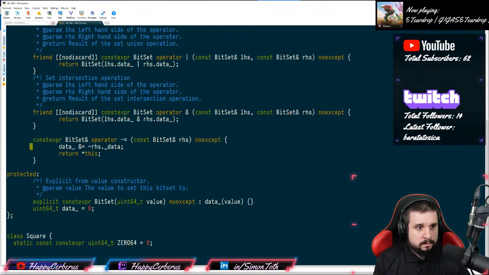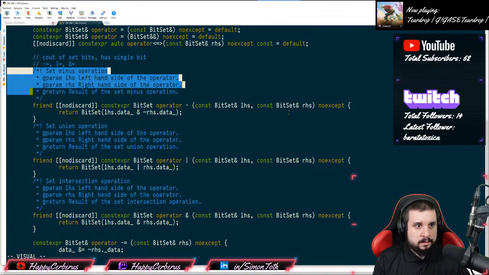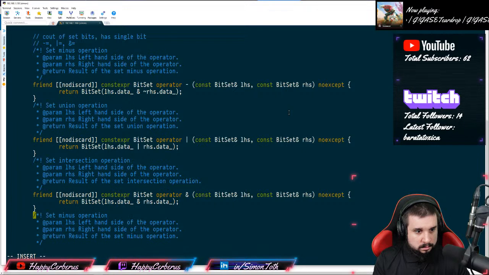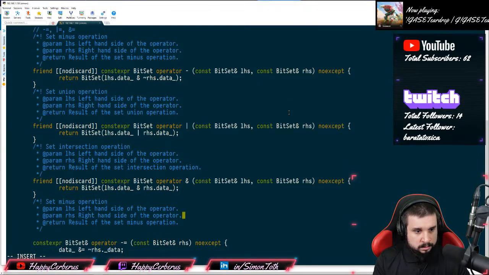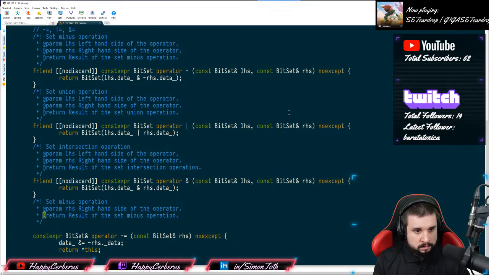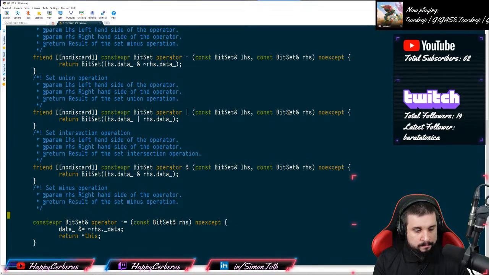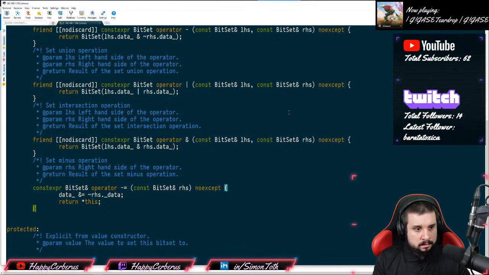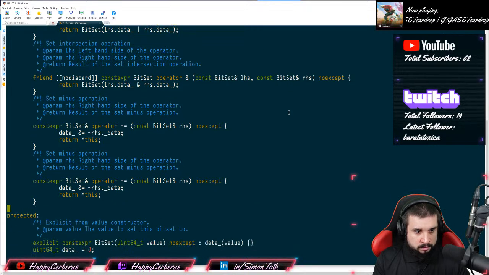So let's just continue. Yeah, I guess I can just copy these because these are exactly the same, it's just different. Set minus operation, minus active operator, result of the minus operation, indeed. So the same thing we want twice more.